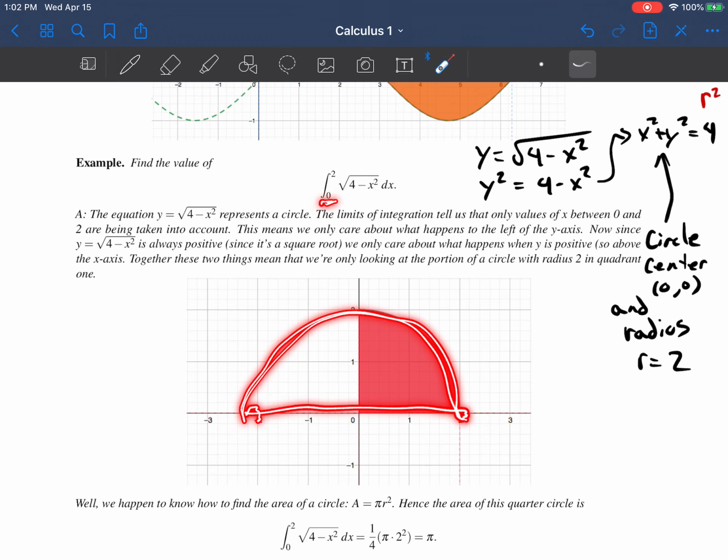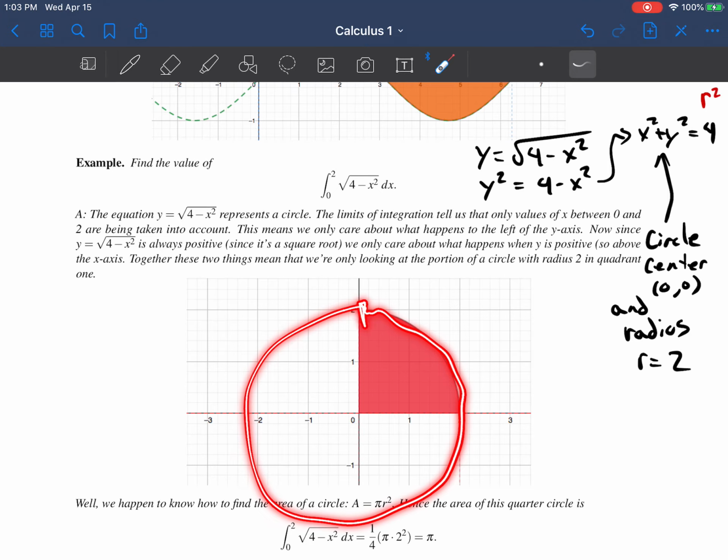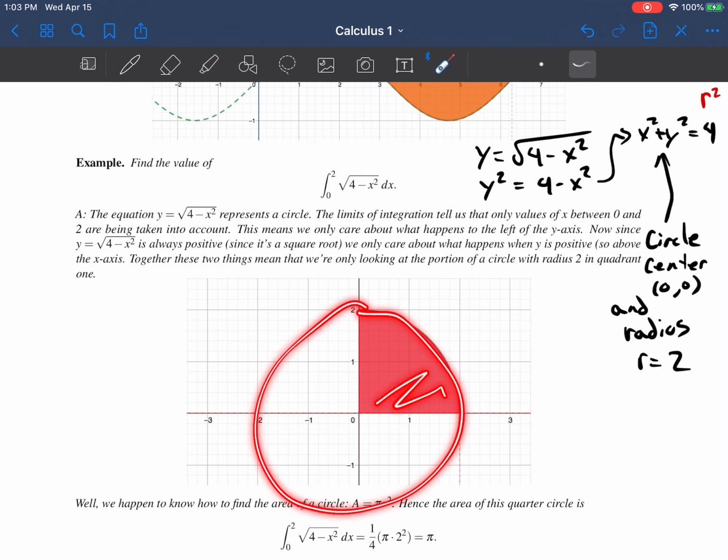Now, if we look at the bounds for our integral, here it's saying integrate from 0 to 2. That tells us we're only looking at this part of the circle, this quarter of the circle. So when we compute our integral, we're really only looking for the area in here. This is 1/4 of a circle. So we just need to come up with the area of the complete circle with radius 2, from here to here, that's 2, and then cut it into a fourth. We'll find the full area and then only take 1/4 of it.